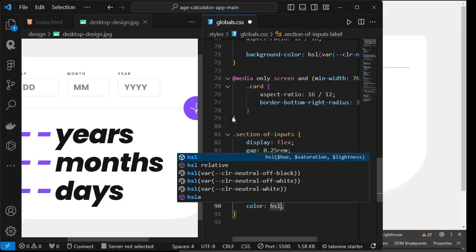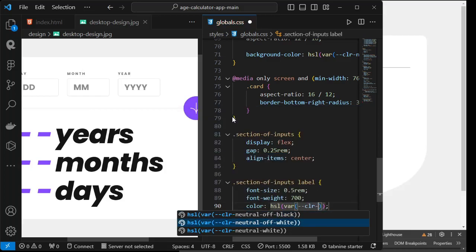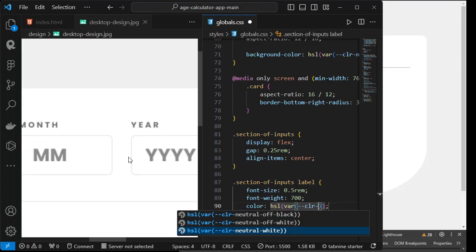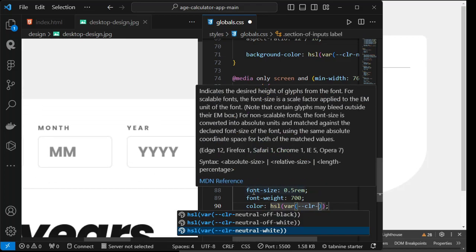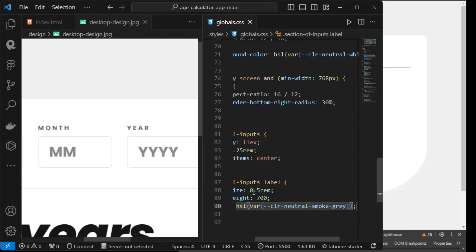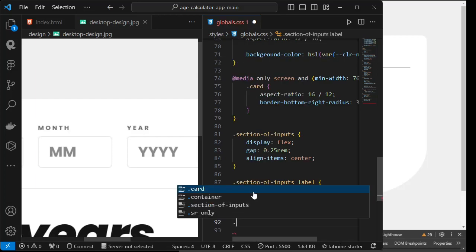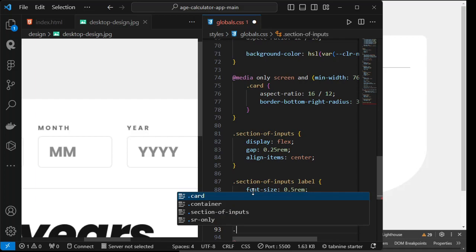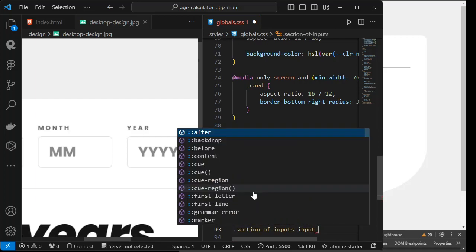Color of HSL. And I think that's the same as the placeholder, right? Yeah, it is. So it's the same as the placeholder, smoke gray. So we can just give this to the label and then the placeholder input.